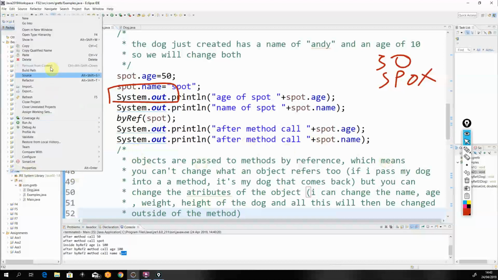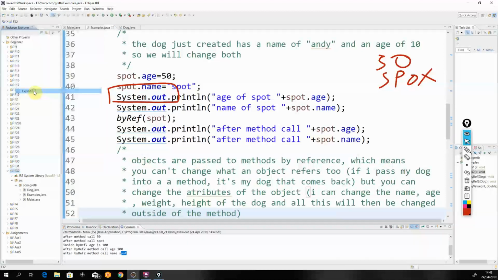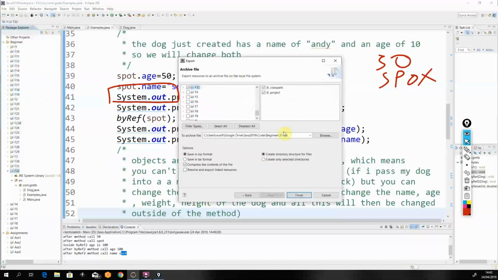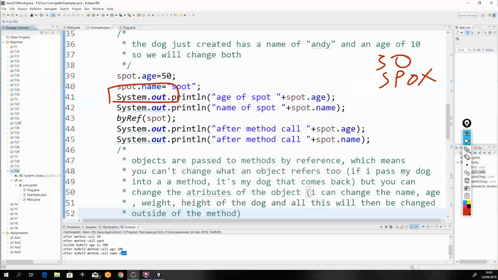Quickly export that. So that is 32. Finish. Alright, so this is... alright, you're not lying back to go smoking.